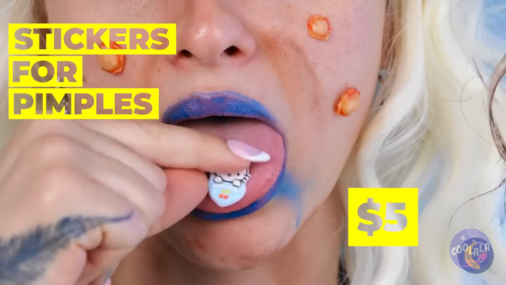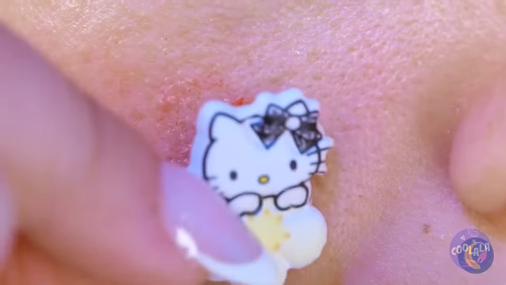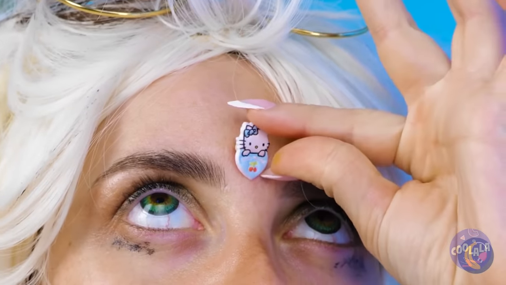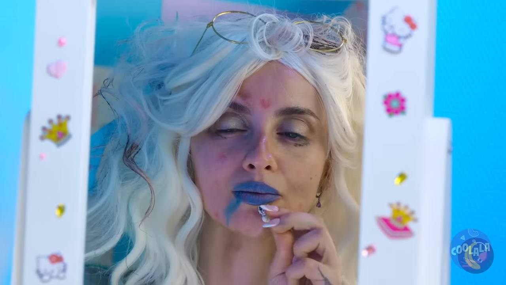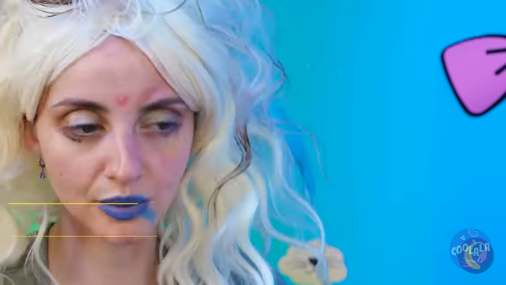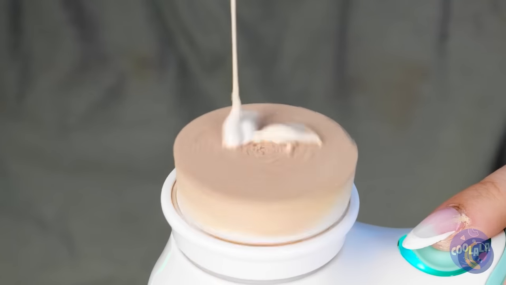She's got just the thing for those zits. Actually, she is just the thing for zits. And look, the gunk peels right off. Cool. Now it's time for some foundation. This gadget should help. Cool. Add some makeup and let's get the wheels turning.